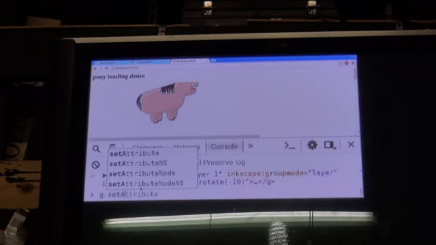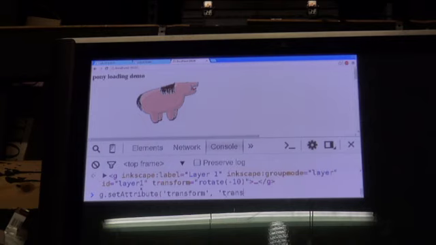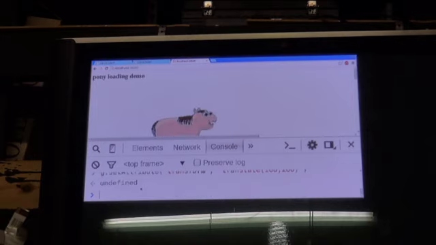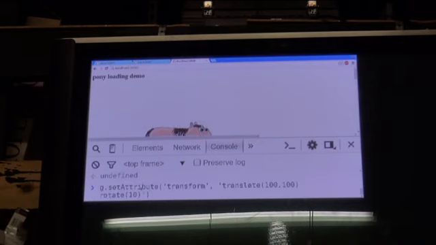We can now set attribute transform. We'll do a translate down a bit, because we can't see it very well, so maybe 100 pixels to the right and 200 pixels down. Oh, maybe a bit much, maybe 100 pixels down. There we go. Hello, pony. And we can rotate 10 degrees. There it goes. So, just like before, we can make a little loop for rotations. So maybe this time, instead of rotating all the way around, we'll have it rock back and forth. How would we do that?